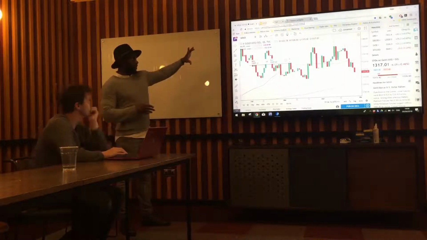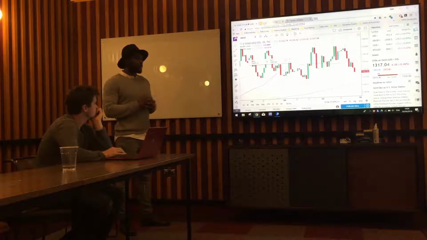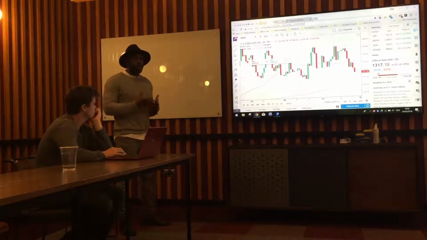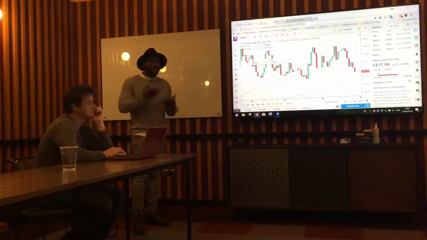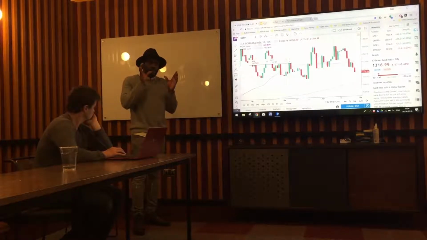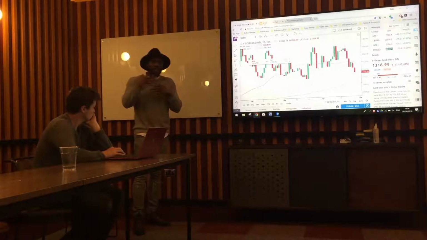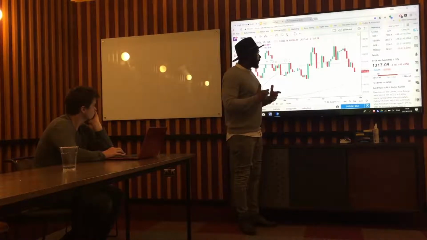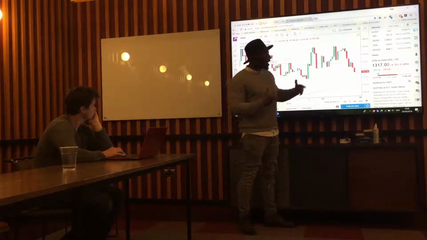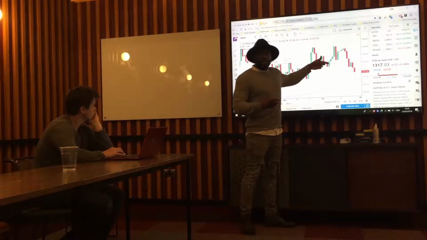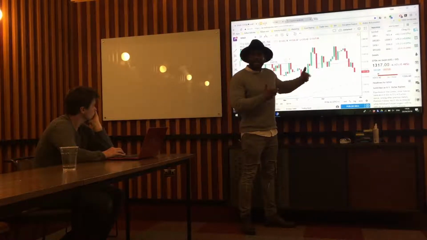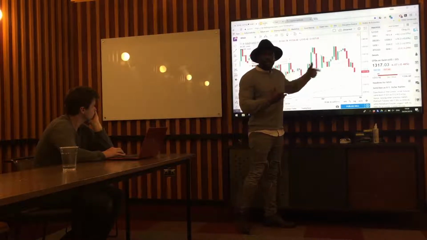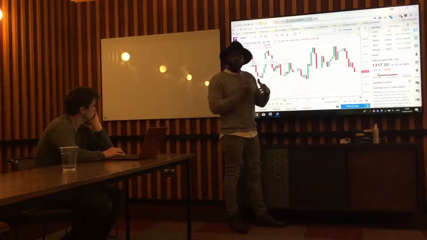But at these areas, support and resistance, these are the areas where you want to be looking for candlestick patterns, because a candlestick pattern is a reversal candlestick pattern. It tells a lot in the word. It's a reversal candlestick pattern, so it has to be reversing a trend. A lot of people may see a reversal pattern in the middle of a trend. It's not going to work because it's in the middle of a trend. It has to be at the end of a trend. That's why it's called a reversal candlestick pattern.